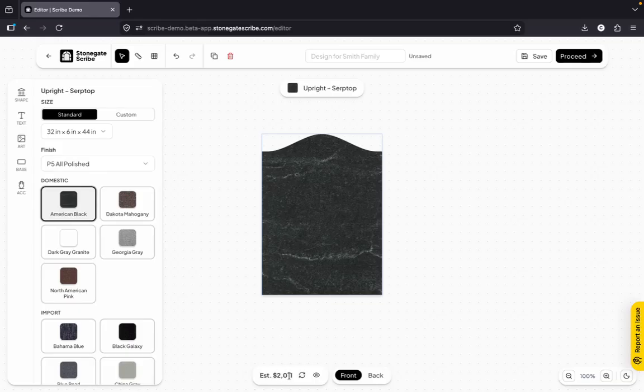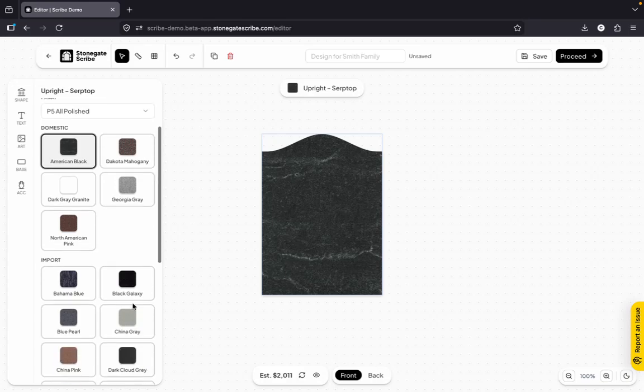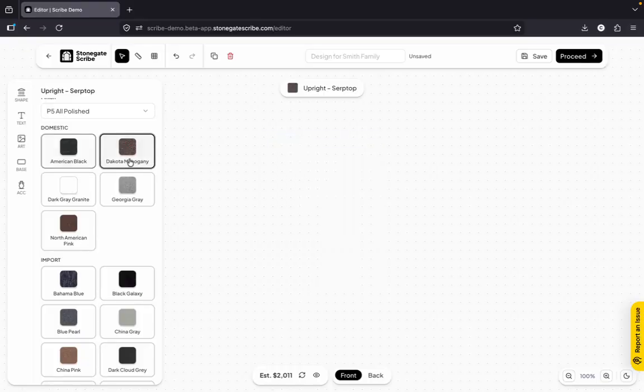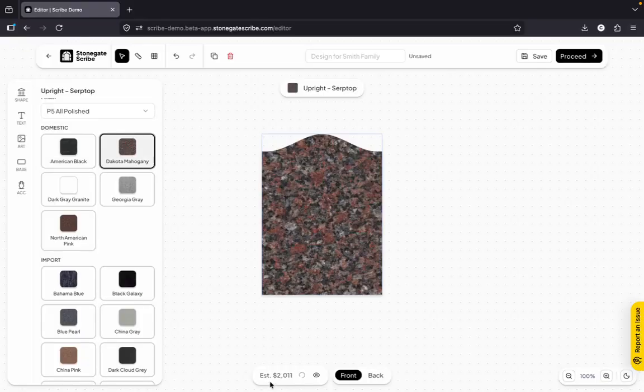Stonegate Scribe offers a CPQ tool. This CPQ stands for Configure Price Quote. From the editor page, this is acting as a configure and price quote. Your customers or salesmen can log in and create designs and get automatic price estimates based off of your catalog. Your catalog can be as complicated as you want, and you can create formulas that this is calculated from. You can see I can change the color. This will trigger a price update event, and the price will update below.